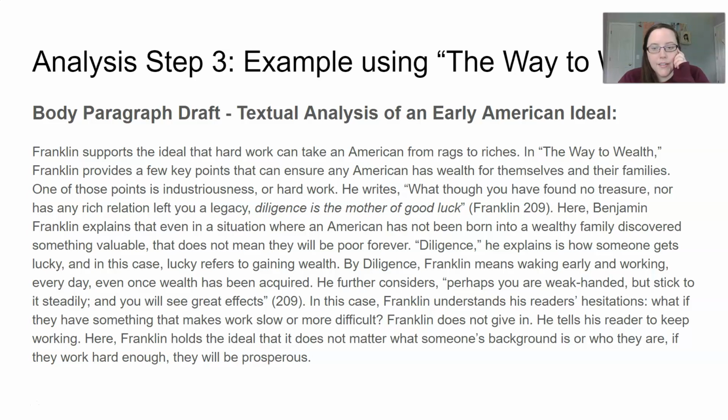In this case, Franklin understands his readers' hesitations. What if they have something that makes them work slow or more difficult? Franklin does not give in. He tells his reader to keep working. Here, Franklin holds the ideal that it does not matter what someone's background is or who they are. If they work hard enough, they will be prosperous. Okay, so this is like my sample paragraph, and I'm saying here's the ideal, here's where I'm finding proof for it, and here's me trying to work that out and explain it to whoever is reading my essay.